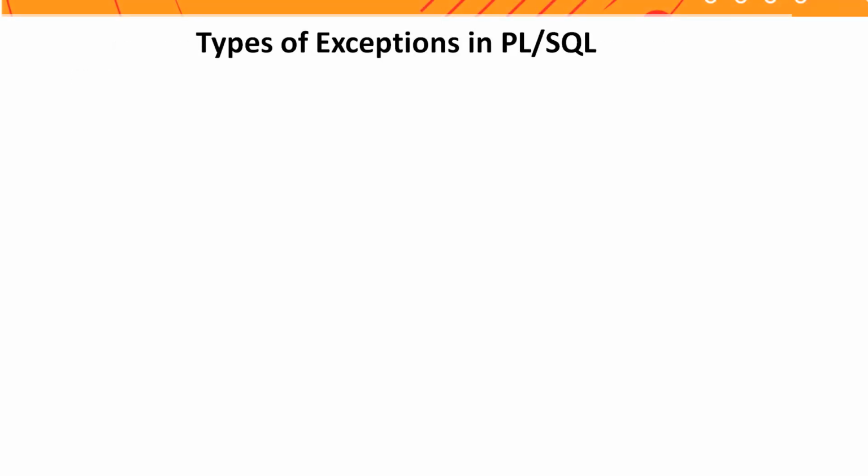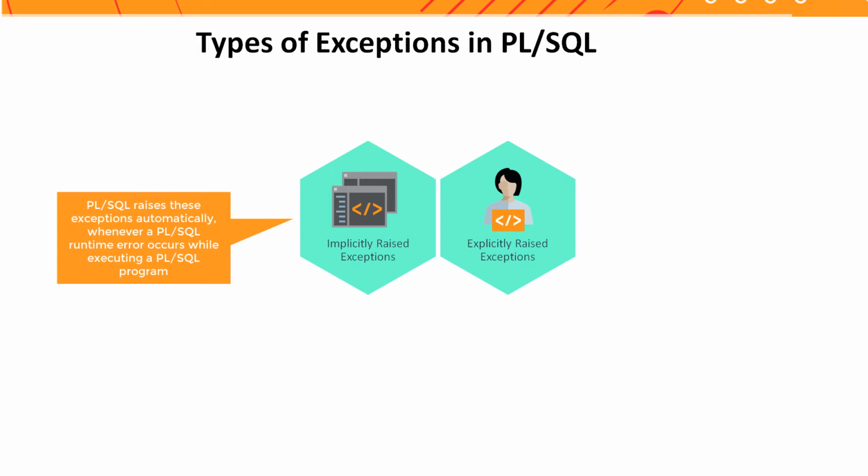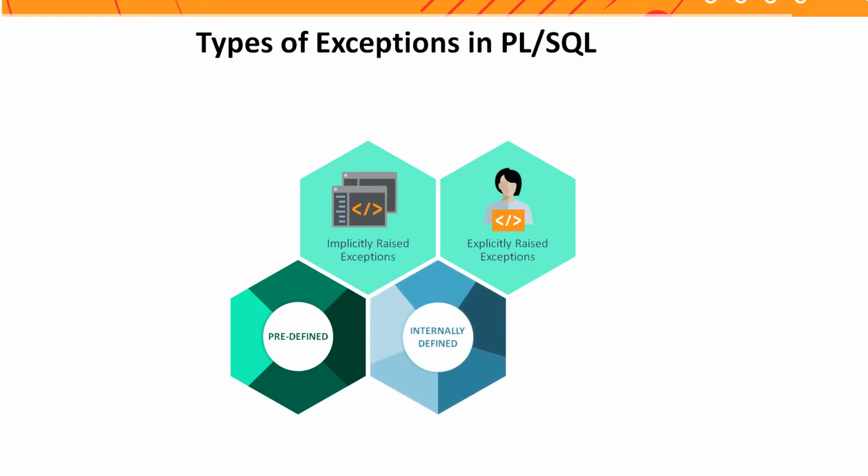Based on how an exception is raised, they can be classified as implicitly raised exceptions and explicitly raised exceptions. As the name implies, PL/SQL raises the implicitly raised exceptions automatically whenever a PL/SQL runtime error occurs while executing a PL/SQL program. They are again of two types: predefined exceptions and internally defined exceptions.